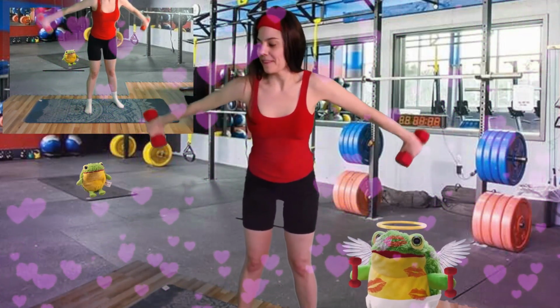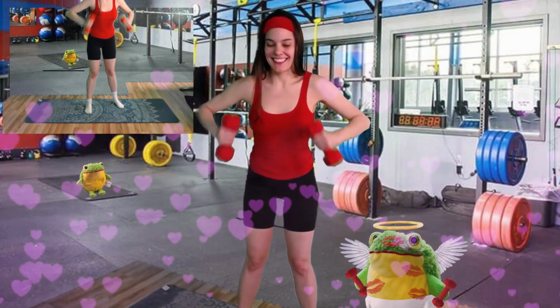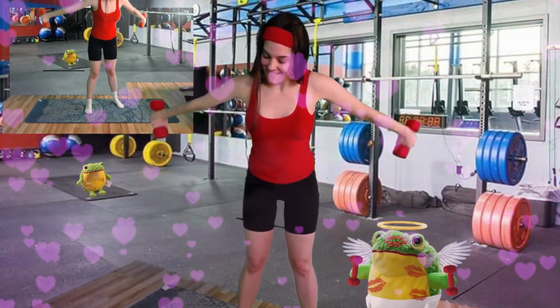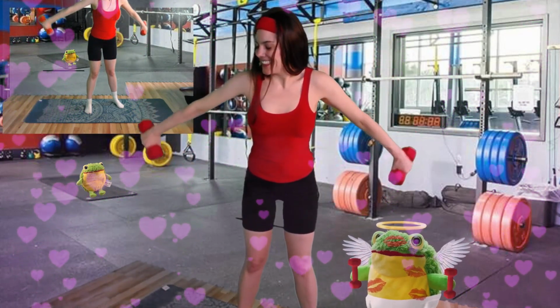Couple more. You got this. Flex it every time, come on! Your arms are starting to look really good!